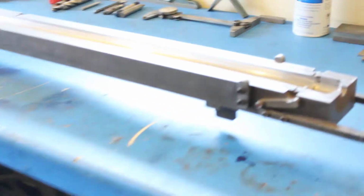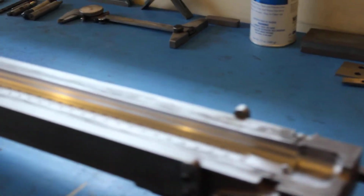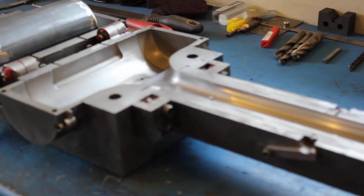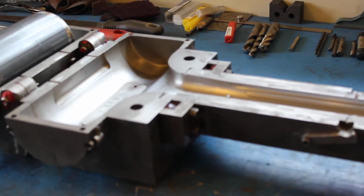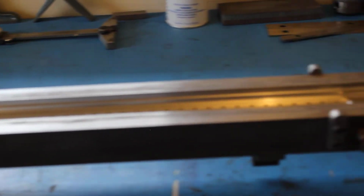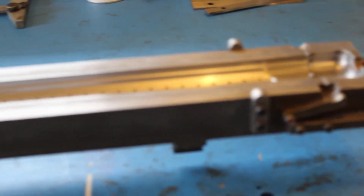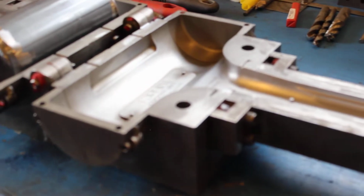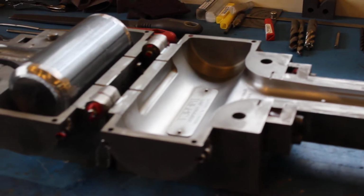Now we'll just go over to the bench here, and one of the reasons this was good timing for doing this video was the fact that I had the mold here in the shop for a tune-up. Mold release will build up on the inside of the mold over time, and I decided to bring it back to the shop and give it a polish and re-emery it and bring the finish back up to where we want it before it goes back into service.